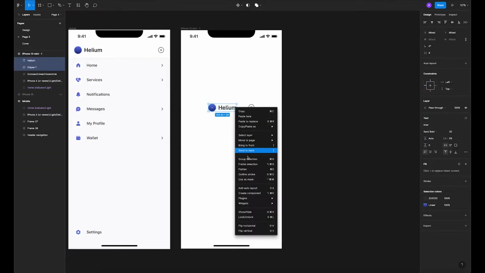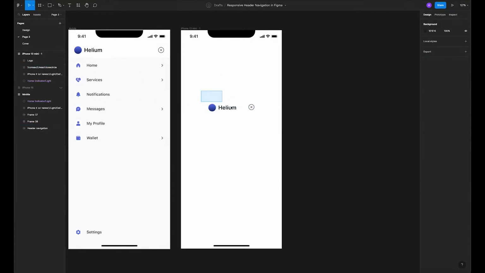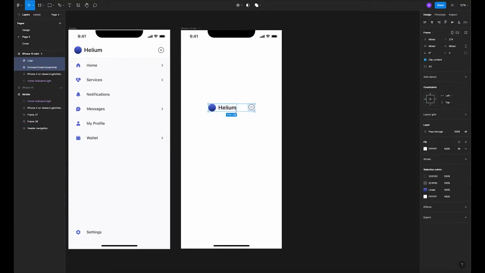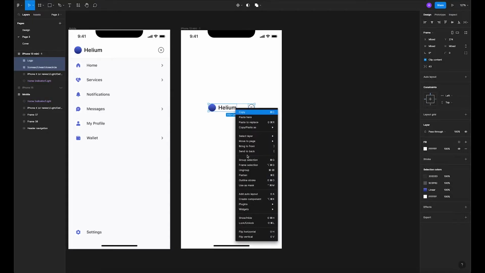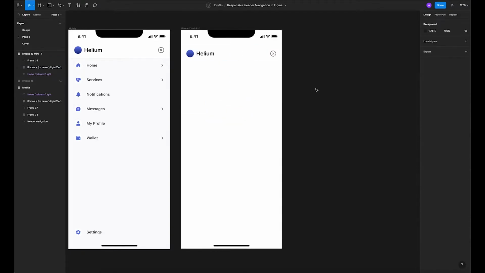First, let's add this to a frame and let's say logo. Great. Now, all we're gonna do is select both elements and add an auto layout. Now when we add the auto layout, let's position it to the center. Click X and we're gonna split it, okay? We're gonna add 20 on the side and we're gonna add 16 on the top and bottom. Stretch it all the way.